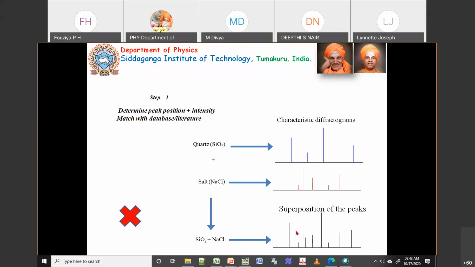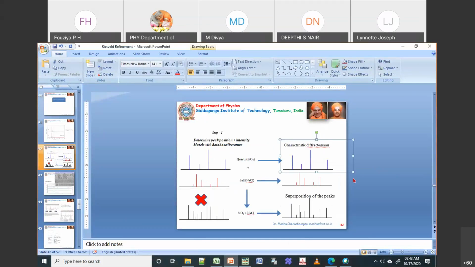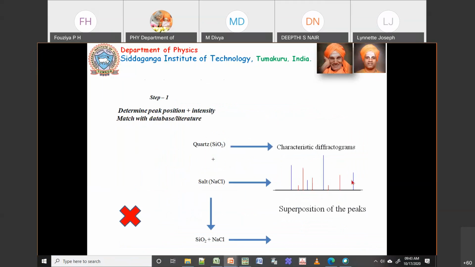If you take this black one, it is just a combination of your blue lines and red lines. There is one line here, which corresponds to this line. There is a shorter line here, which corresponds to this line. This line is for this line, and this corresponds to the same line. This is just like mixing two. If I put both of them together, I get this. I will show you more accurately. If I keep it like this, you get the black one, which is just a combination of the blue and the red. Blue is your SiO2 and red is your NaCl.